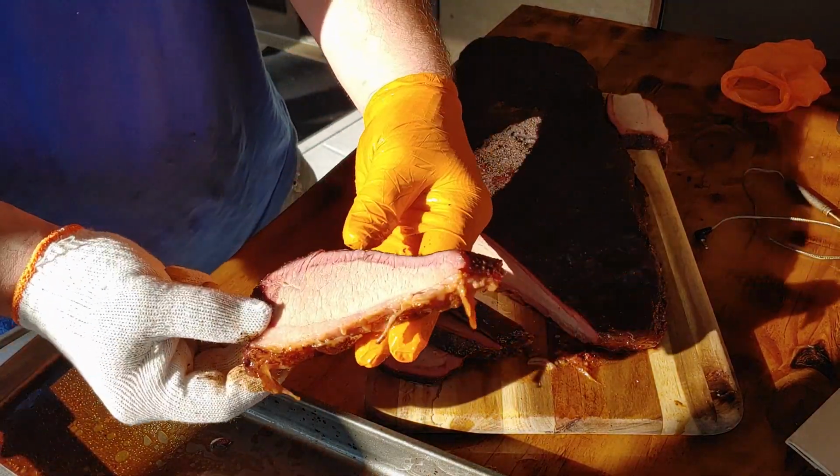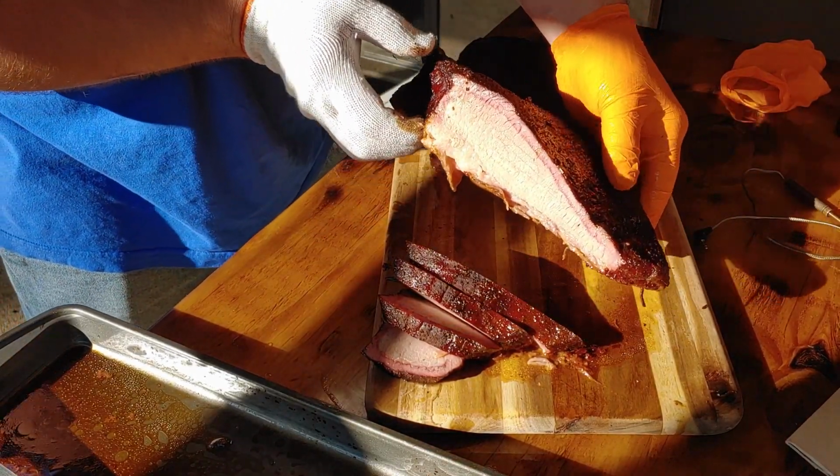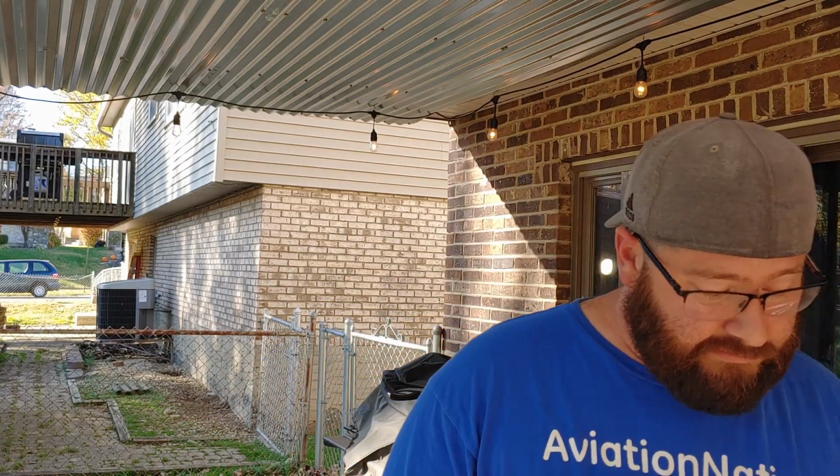So, show you one more. That smoke ring on there. Guys can see that. The sun's hitting it. Alright guys, so yeah, that's the finished product there. Turned out not too bad. I still think the first one that I ever did was way better. Not saying this is bad by no means. The flavor's still great. Still very easy to chew.